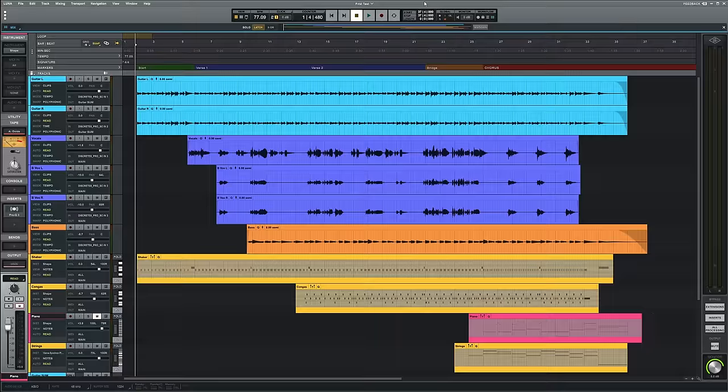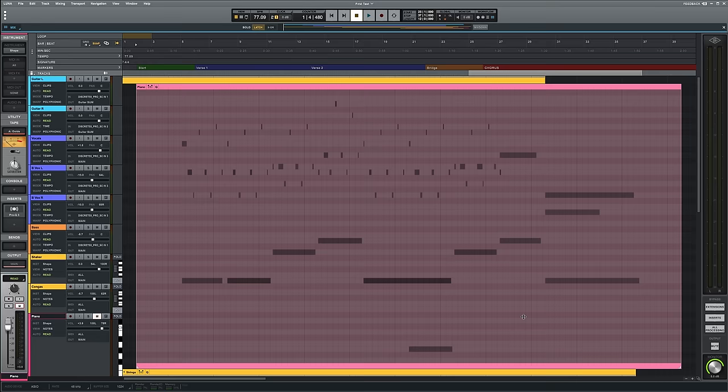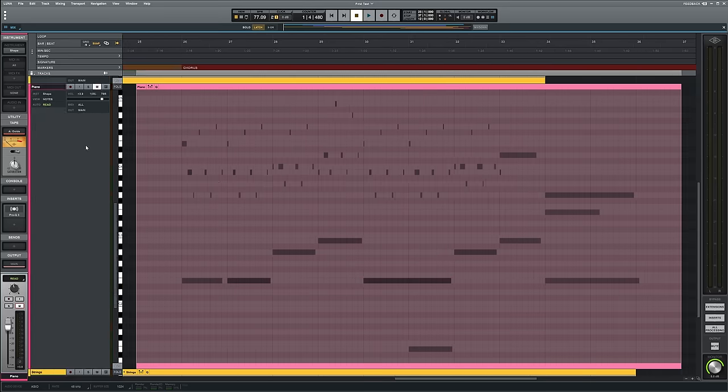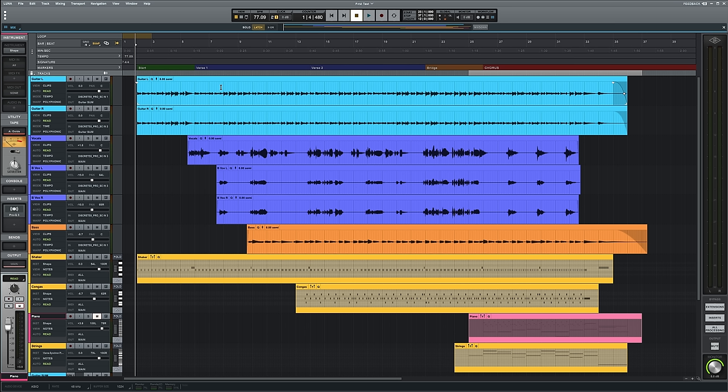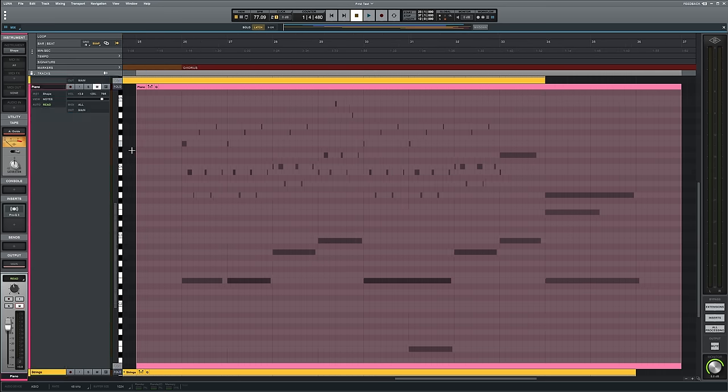Now, when it came to MIDI editing, I spent ages looking for a piano roll view. There isn't really a piano roll view in this application. What you can do is click on a clip. I'll select this piano clip down here and press E on the keyboard again for expand, and it expands that clip up to what you might call a piano roll view. And when you want to go back to normal, just click on E again and it goes back to normal. But we'll click on E and expand it like so and see what we can do.